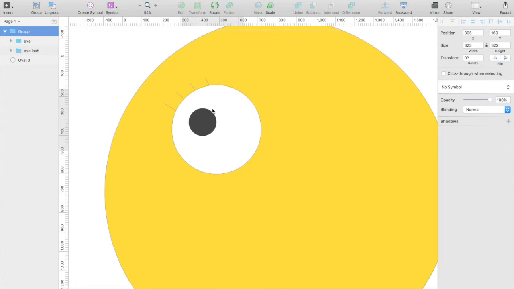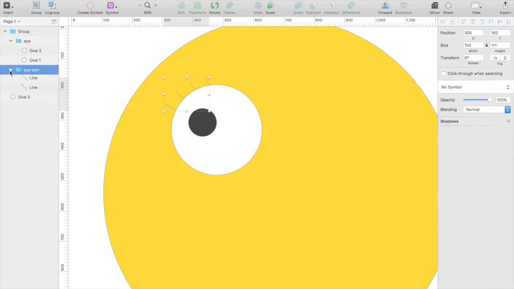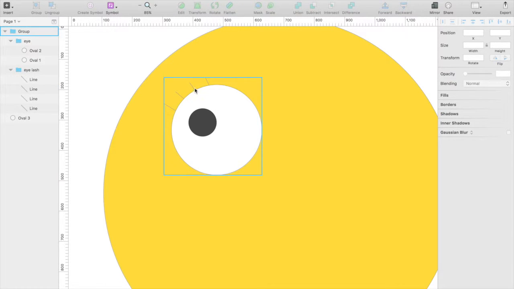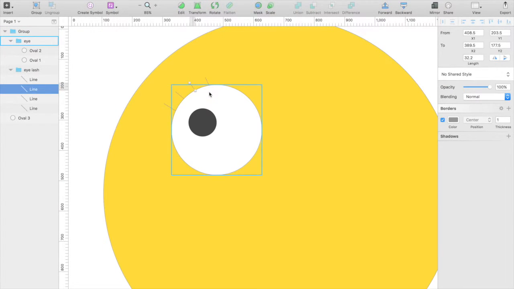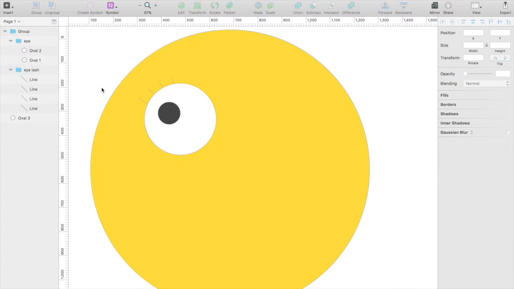Alright, so I'm looking at these eyelashes, and they're a little uneven. I want to fix them. So I want to get to this eyelash right here. In order to do that, I can either open this up and kind of find my way to it. Where is it? Here we go. And I can click that and I have it. Or I can hold Command and click directly on the object I want to grab. Now I have it directly so I can manipulate it like normal. And so groups are very handy in this way. You can put things together, but you can still edit them independently. It's very helpful.